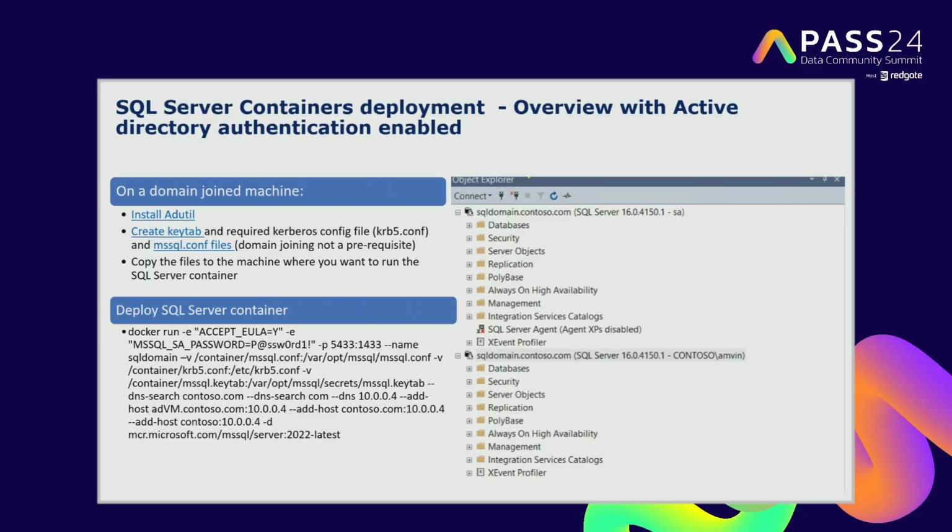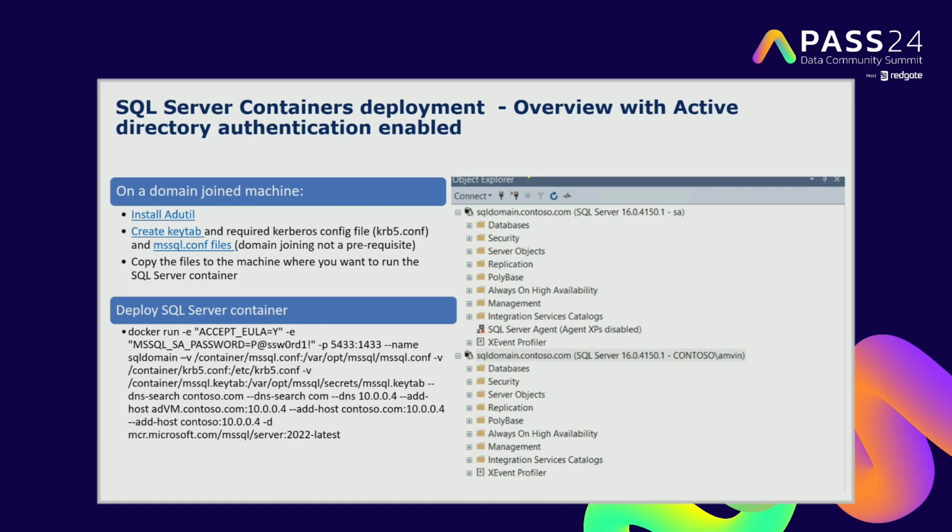And on the right side of your screen is how it looks on SSMS, right? The first one is how it looks with the SA account connected. You should disable the SA account. Please do not use it. I did this because it was an easy way out when configuring a demo. And the second, what you see here, is an Active Directory account that I've used. I've used my Amwin account from the Contoso domain to connect to SQL Server. That's how simple it is. And I think you know the tool that I'm using here. It's the good old SSMS. That's how easy it is.